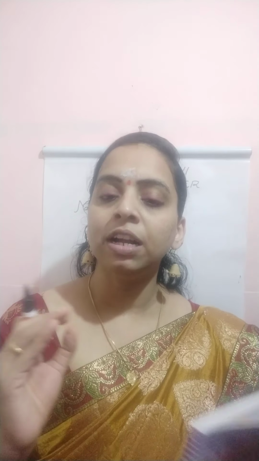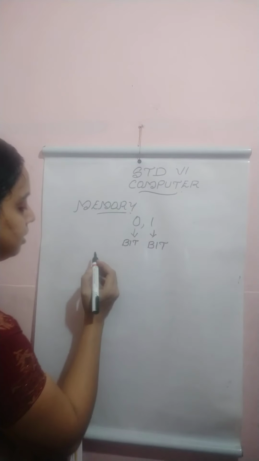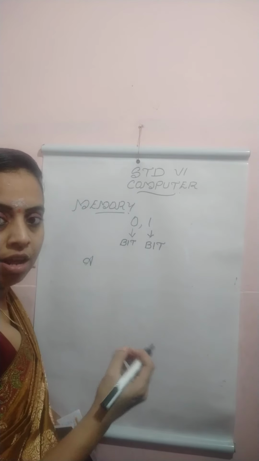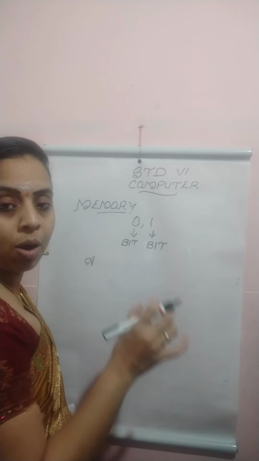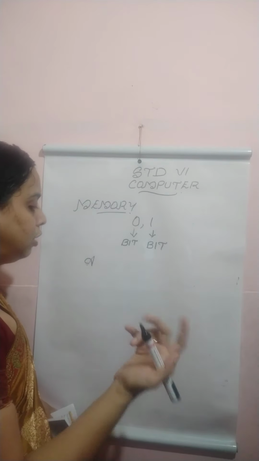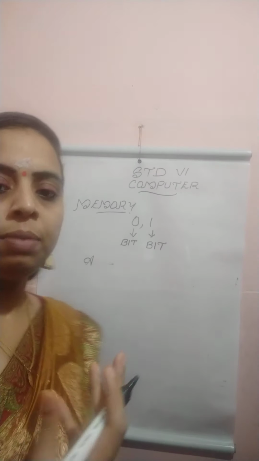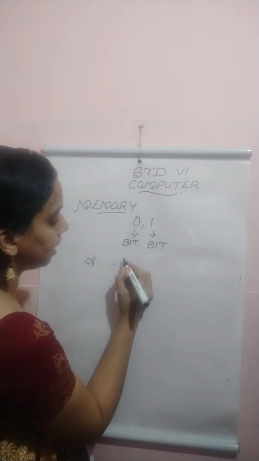As we form words and sentences using our letters, the computer also forms its language by combining the 0s and 1s in a particular sequence. And one more thing, for a letter of a human being, for example, the letter A, to understand this letter the computer needs a combination of 8 zeros and ones. We don't know its language. We don't know what the machine language is, whatever it is. For example, if the zeros and ones are combined like this.